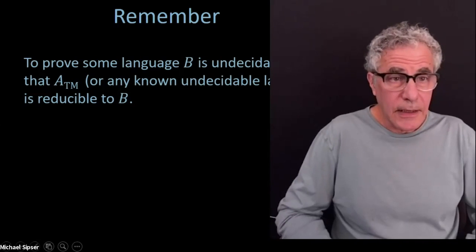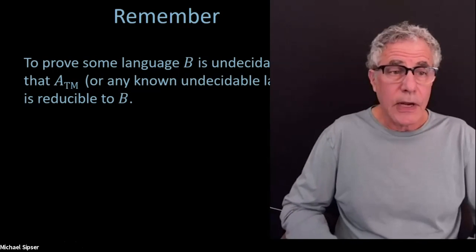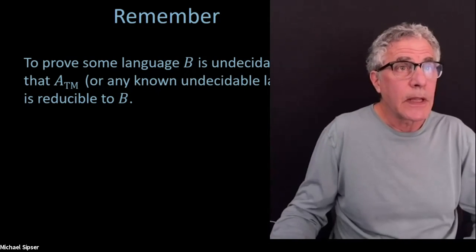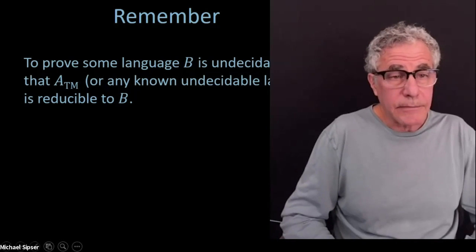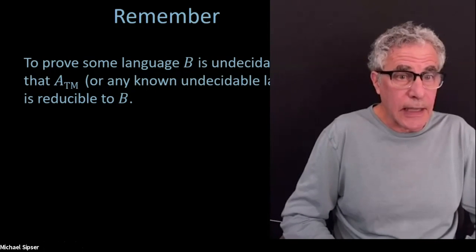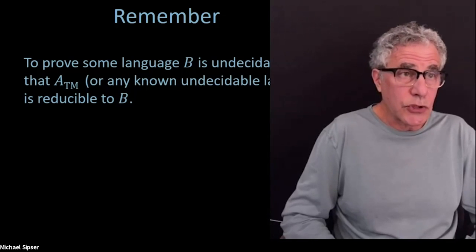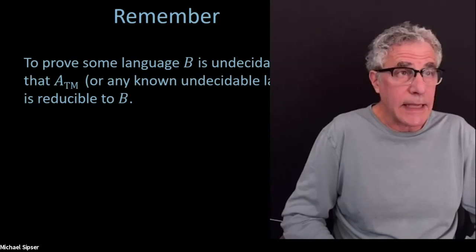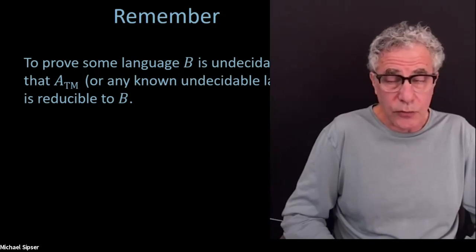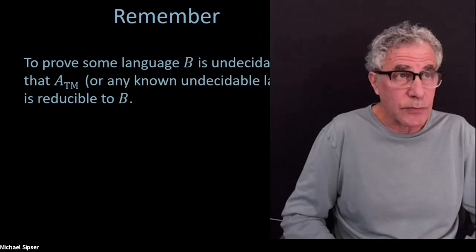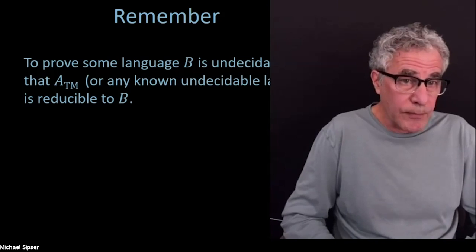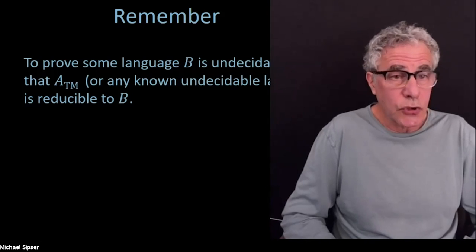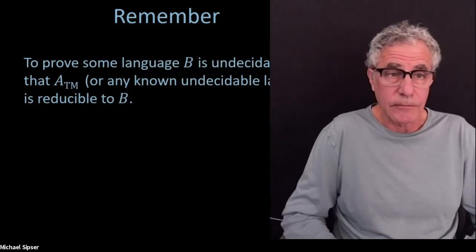So first of all, most importantly, you should remember how we prove problems are undecidable in the first place, and that is by showing some other undecidable problem that we already know is undecidable is reducible to the problem of interest. So typically you might be reducing ATM, which is a problem that we started with and showed to be undecidable by the diagonalization method. Or it might be some other problem that we've subsequently shown to be undecidable, and you take that problem and you reduce it to the problem you're trying to show undecidable.